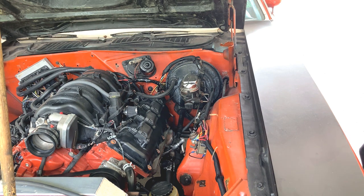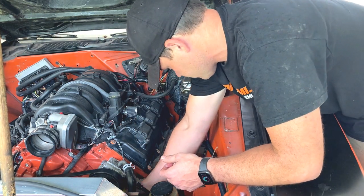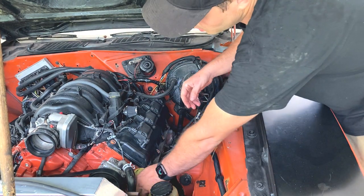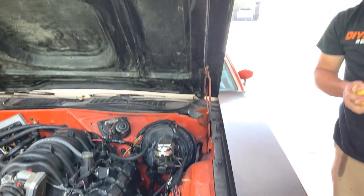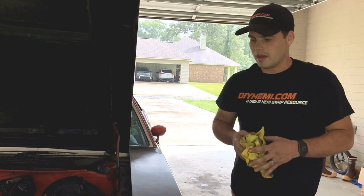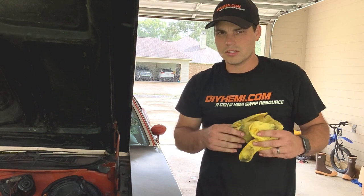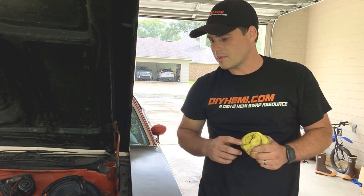So Blake, all of this is to reduce the amount of pressure running through your high pressure line? Correct. And is that because most of your systems for your older vehicles are not made for that higher pressure? That's correct. The power steering box on most of these older Chryslers hits their upper limit around a thousand PSI. That's pretty vague and I have a couple different theories on that. One is the older C-bodies are actually a little bit higher - closer to 1100 or 1200 - because it's just a bigger car and requires bigger force, more assistance in the power steering.